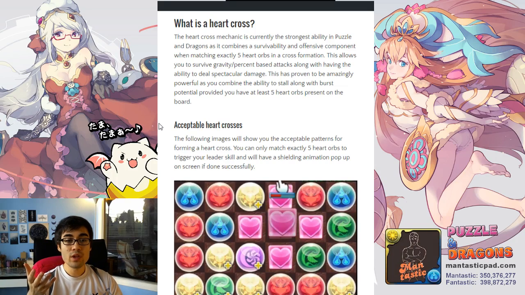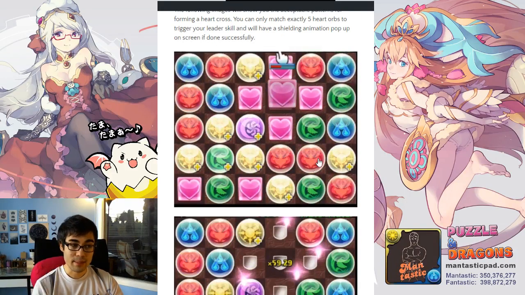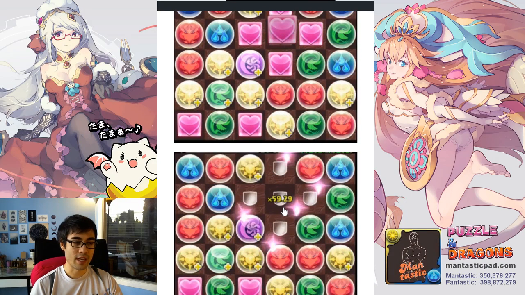So, the following images basically show what is an acceptable heart cross. You have to match exactly 5 heart orbs, and when you do, it triggers this special little shield and special sound. So I'm just going to transition into a quick video here.